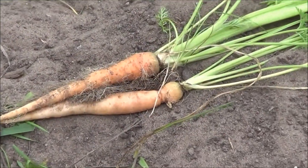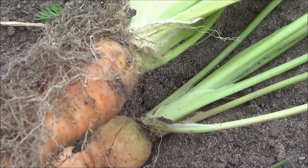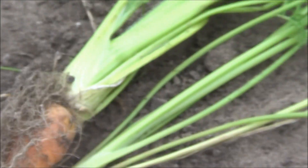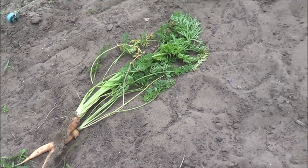As you can probably see if I zoom in, the carrots have gone a little bit hairy so they're not really suitable for eating — a lot of the flavor will have gone out of them. I'm going to dig them all out but they'll go in the compost bin so they won't go to waste.